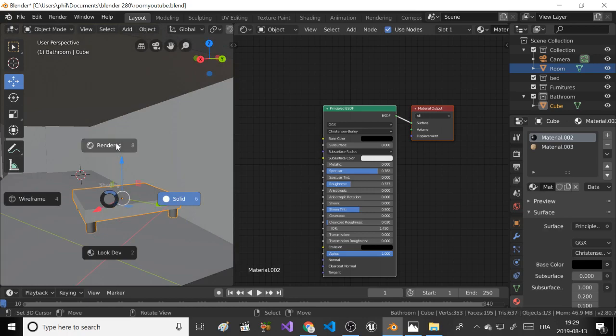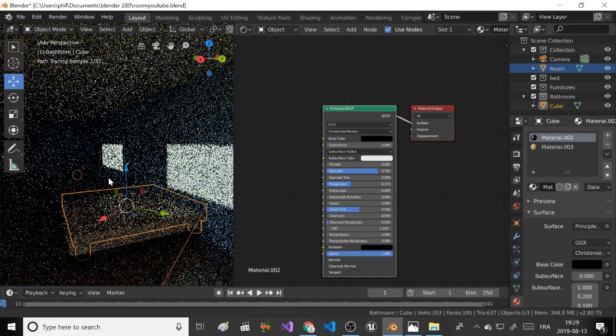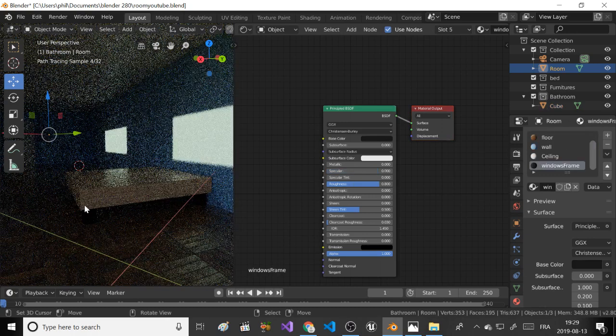So I can go to render it. I think it's fine, but we have lines here because we need to scale it a little bit. Those lines should not be that pronounced. So I'm going to press 3 here.